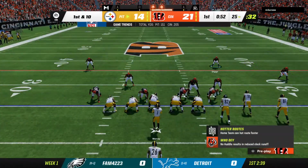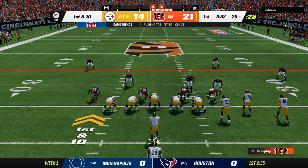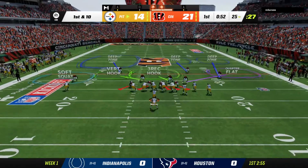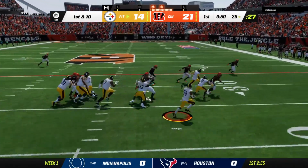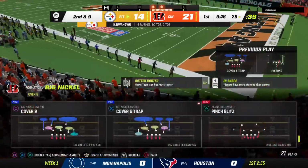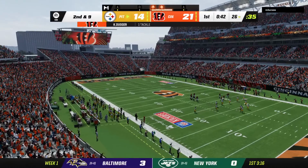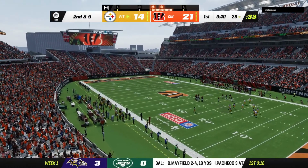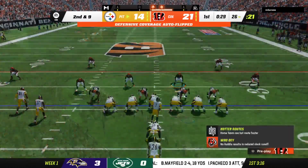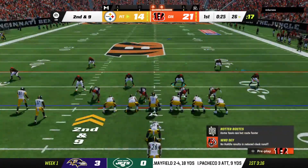The Steeler offense here about ready for their next drive. And right now we've got a little bit of an offensive masterpiece going on both sides, moving the football, scoring points. It's almost like somebody put the defense on rookie mode in this one. I mean, we haven't even left the first half, Charles, and we're certainly on pace for a shootout. An excellent start for both offenses. The fans have to be enjoying seeing all these points go up on the board. As a former defender, you know I'm not enjoying this at all.